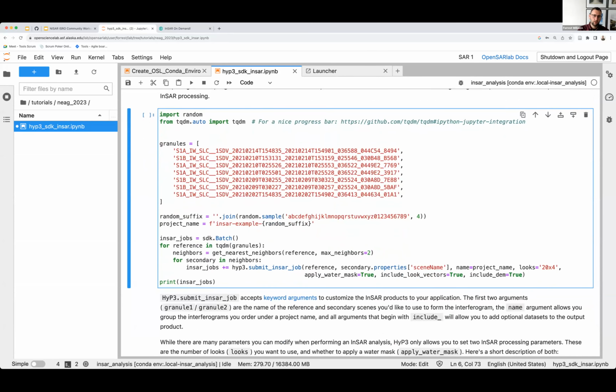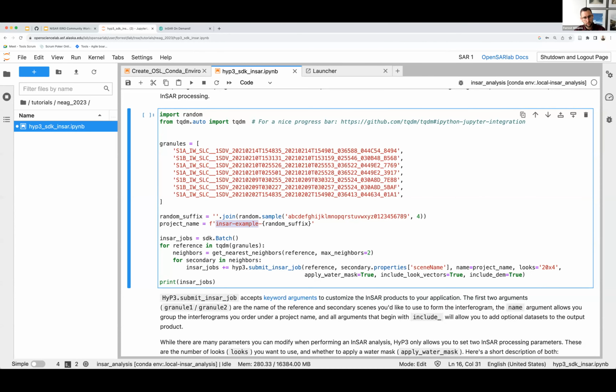And so this is one thing to note here. This is a technique I'll often use when I'm doing a lot of bulk InSAR processing to make sure that I never create duplicate project names. What often happens is you might run this cell of the notebook, and if you just have a simple project name listed such as InSAR example, when you go to submit your jobs, it's very easy to accidentally run this cell again, and all of a sudden you have a duplicate of every job under the same project name, which makes it really hard to make sure that you're only grabbing the data you want.